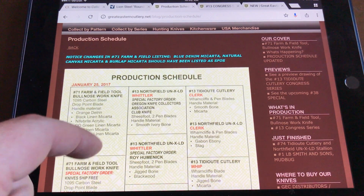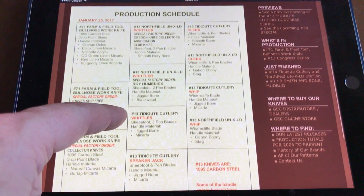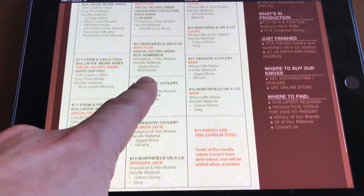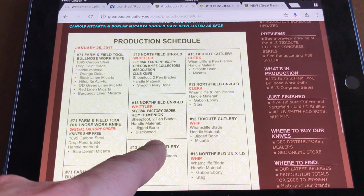So let's move on to the GEC production schedule. They're finishing up 71s right now, which includes an SFO for Smith & Sons, the Mudbug. A lot of people like the Mudbug. I've never purchased one, so I don't know if you have to email in and get a reservation on those. They're pretty popular, and I don't think they sit long on the website.